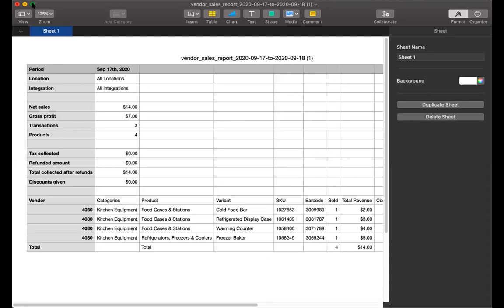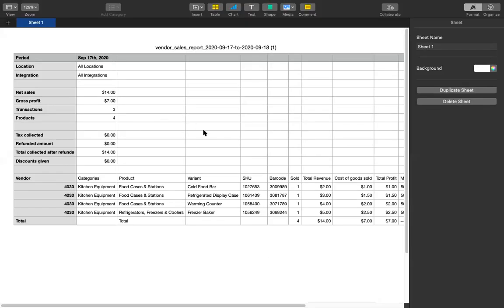And so here is a spreadsheet now showing that same report.